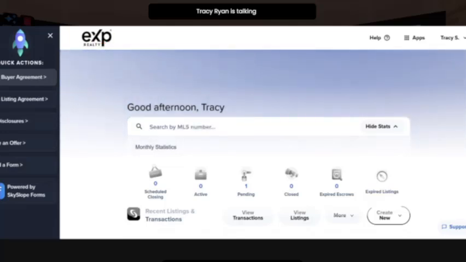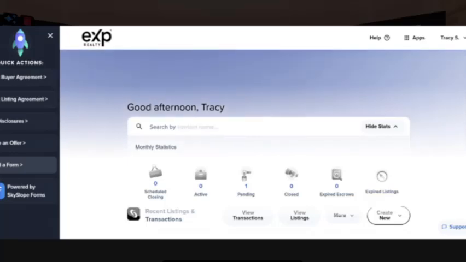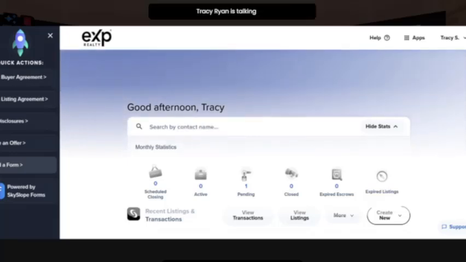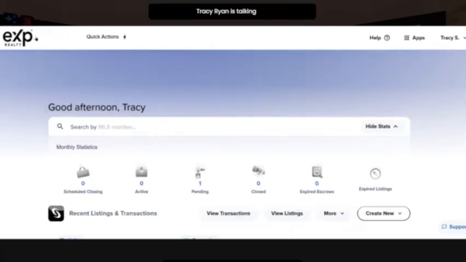So that's great. But what it doesn't do is create a file in SkySlope. So I think it's confusing if you try to use these quick actions right away. I would not recommend you use these links to SkySlope Forms until you are familiar with SkySlope Forms. Once you've used SkySlope Forms all the way through for a few deals, then you could try giving one of these quick actions a shot. But I think what it does is it tries to use a shortcut, but then leads to you not understanding where your file went and where everything went. So I do not recommend these quick actions.